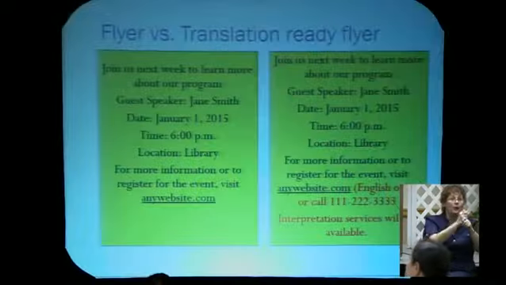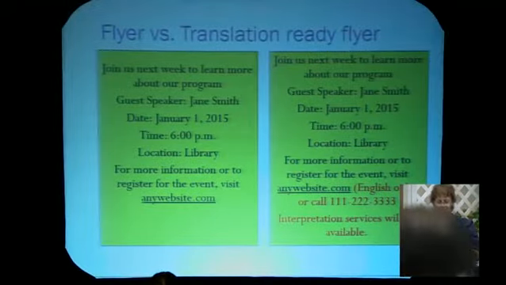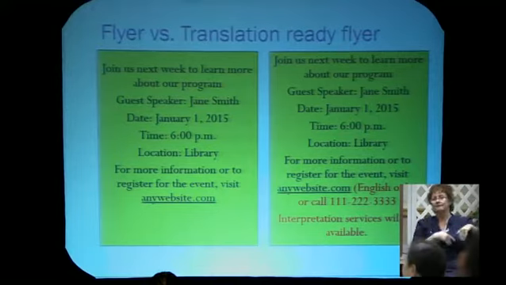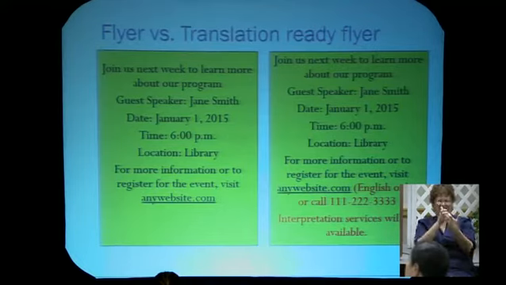So here's an example. The flyer on the left is a document, let's assume, that came to us for a translation, and it says what it says. There's an event coming up, it has a location, it has a time, it has somewhere to go to get more information. And typically we don't ask, we just process. So we'll get that document, we'll have it translated, and we're done with it. We check off the list, it's translated into 10 languages. But it wouldn't hurt to just make a couple tweaks to that source text so that once it's in translation, it gives the LEP individual just a little more information or guidance on what to do.